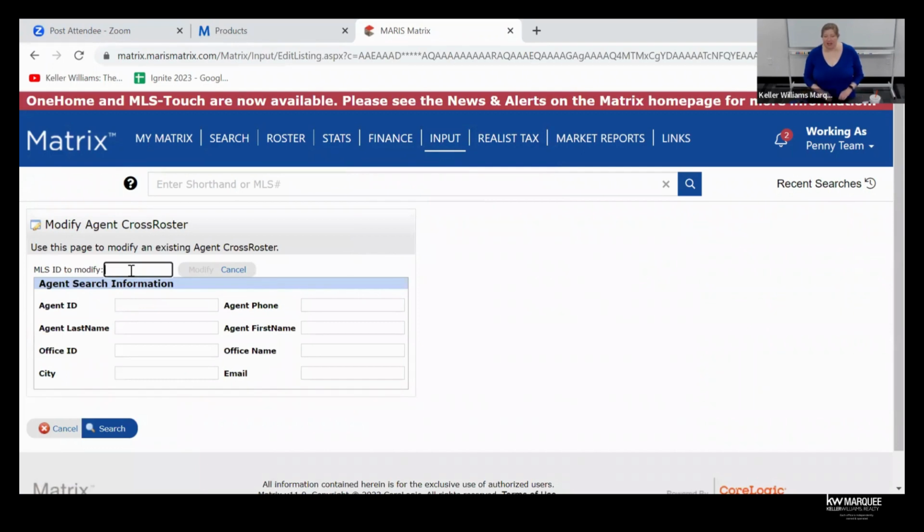Up at the very top is the MLS ID to modify. This is the easy button. I'm just going to put in my login ID, usually a combination of your first name and last name, and I'm going to hit modify. Now, if you're on the administrative side, if you don't know your agent ID, which hopefully you do because you got into Matrix that way, you can search it down here at the bottom. The extra step, if you search here, is you will see a button labeled data when you find your name and you want to click on data. But for this instance, we're going to put that MLS ID up there and hit modify.